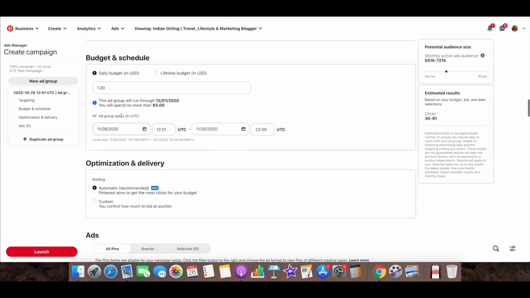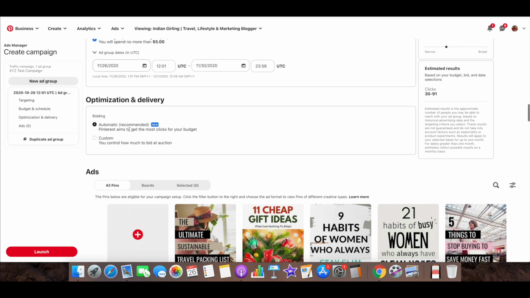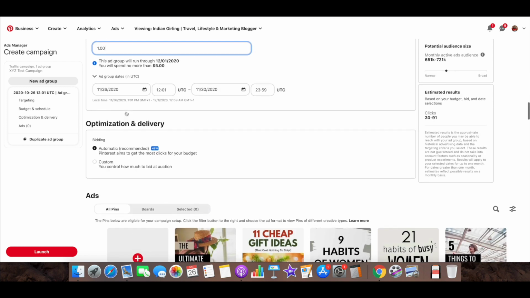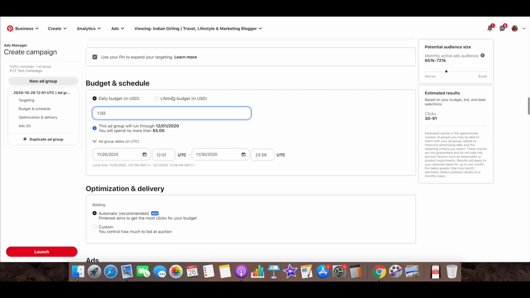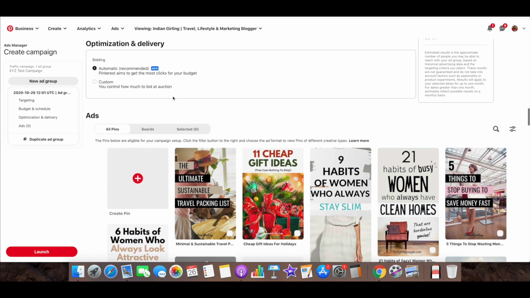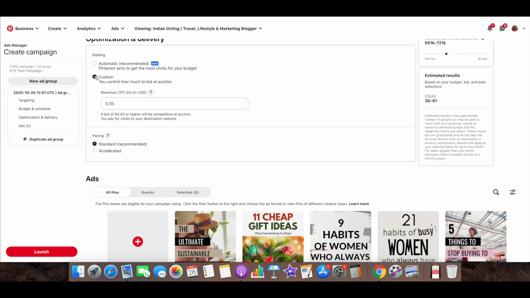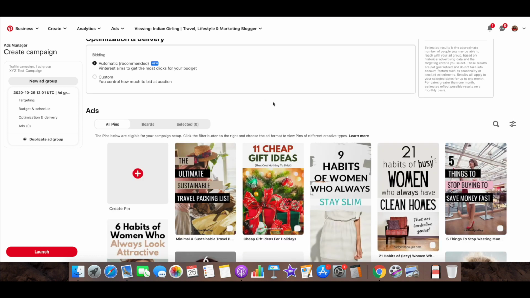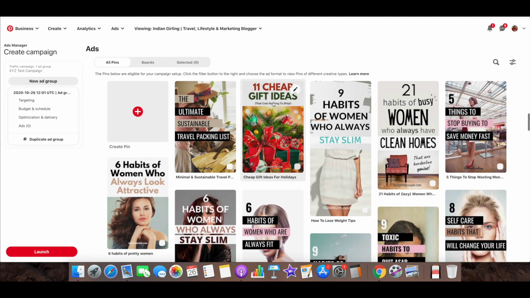Usually when you're using a daily ad budget like $1, it is a good combination to go for automatic. But if you're using lifetime and you have, let's say, $100 that you want to spend or $1,000, then maybe it makes sense that you back calculate how much you want to spend per action. So let's say you want to spend $5 in every purchase, then in that sense you can make it 5, right? And really the sky's the limit when it comes to picking the right bidding strategy. It depends on your goals and what is the right fit for you.